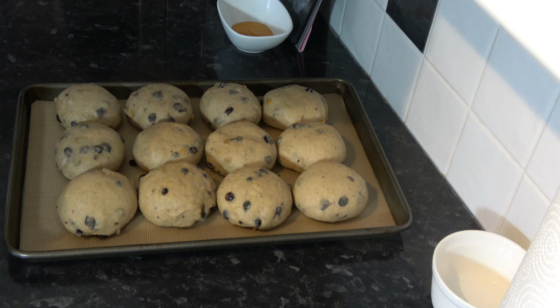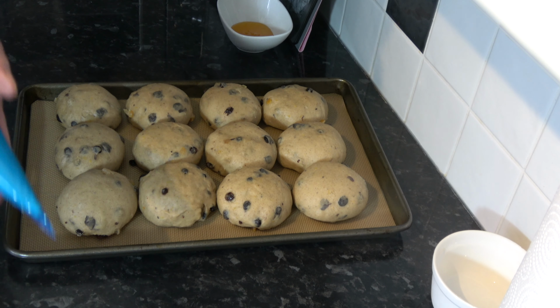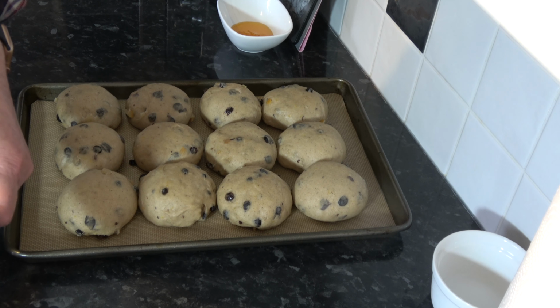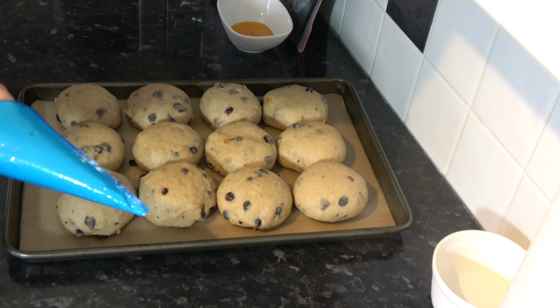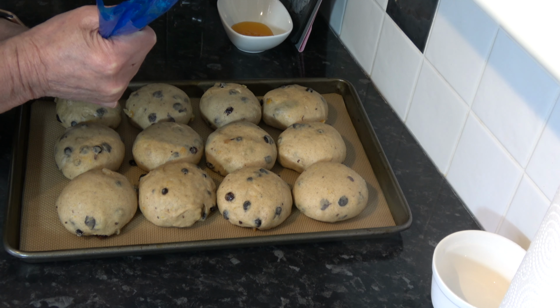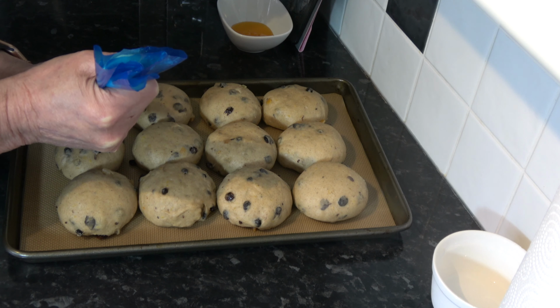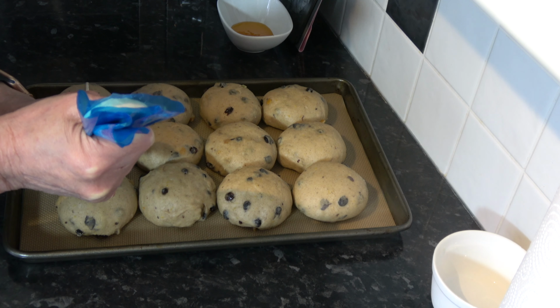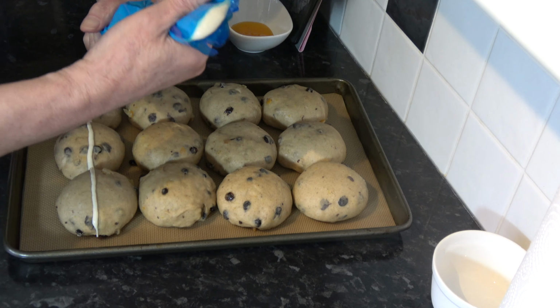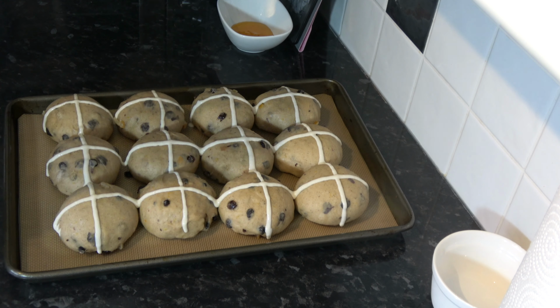So my buns have rested like that, and I've put my paste into a piping bag, and I'm just going to snip a little tip off the end, and then I'm going to pipe a line of the paste over each of the buns in one direction, and then pipe another line in the other direction like that, and then I'm going to put those into the oven and bake them for between 20 and 25 minutes until they rise up and go a nice sort of golden brown colour on the top.